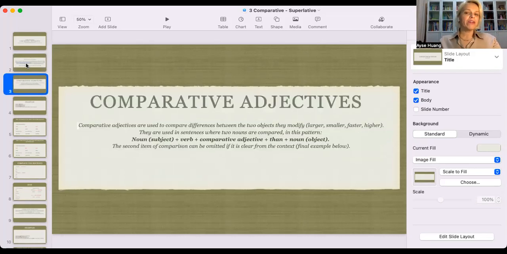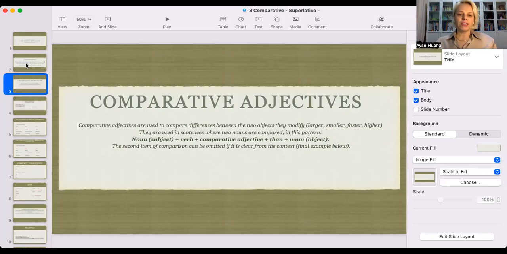Comparative adjectives are used to compare differences between two objects. They are words like larger, smaller, faster, higher.